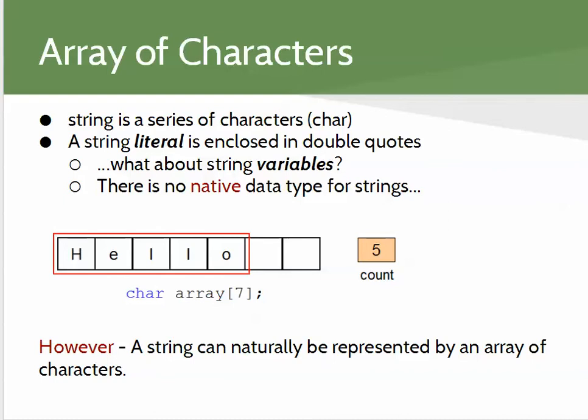But we quickly learn that there is a difference in programming, in computer science. And we learn that we have a variable of type character, or char, that allows us to store a single character, but we didn't really have a data type that could store a sequence of characters, a string of characters. Now, since we've learned arrays, we certainly know we just create a character array. So there is no native data type for strings, but we certainly can declare one, and we know all about partially filled arrays, and we can just represent it as an array with a count. And that's what we see over here.